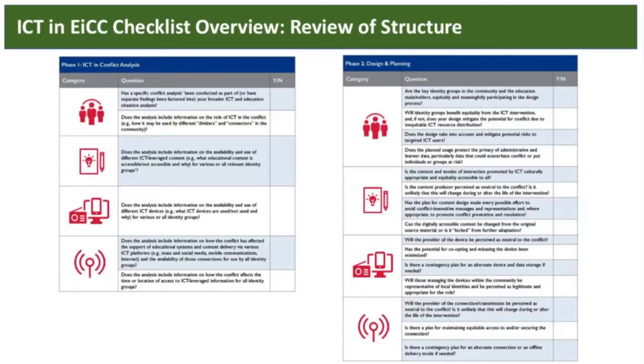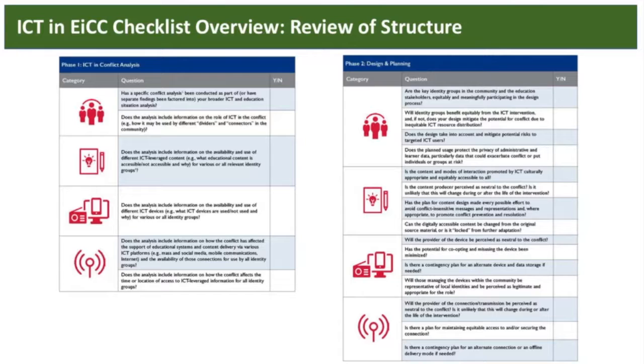Okay, so far that's the overview of the instrument and its layout, and a little bit of advice on how to use it. We still have enough time to go into some of the sample questions, so let's do that now. I'm not going to go question by question because that would take a little bit too long, but I thought it might be helpful just to rhetorically read a couple of questions, and let's pull out from each of the different C categories, one or two questions across all 5 phases of the project.